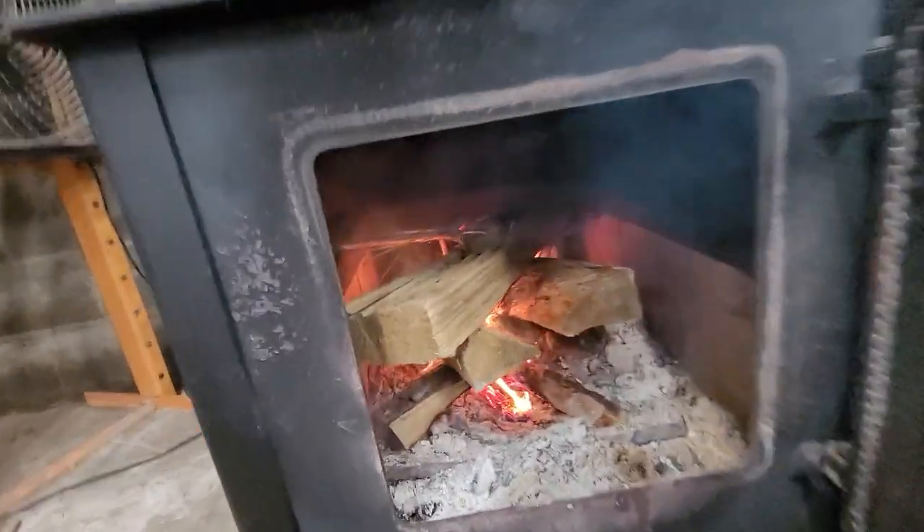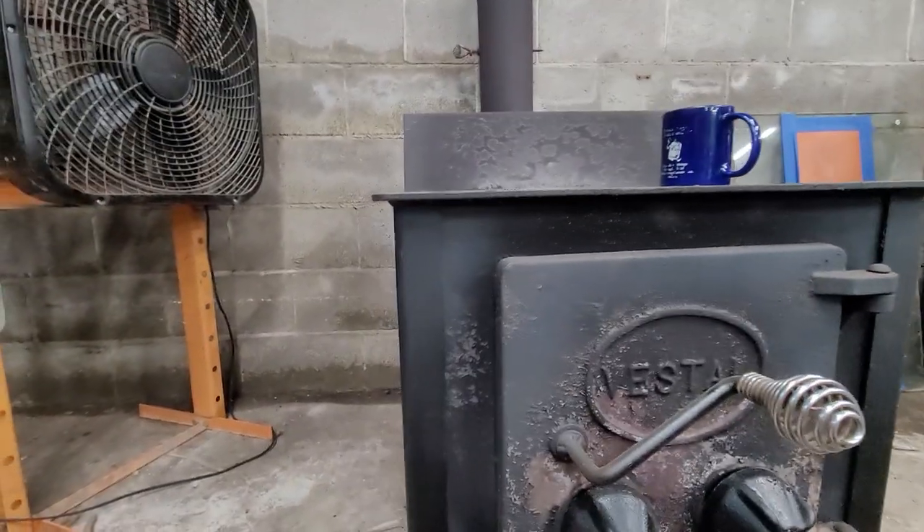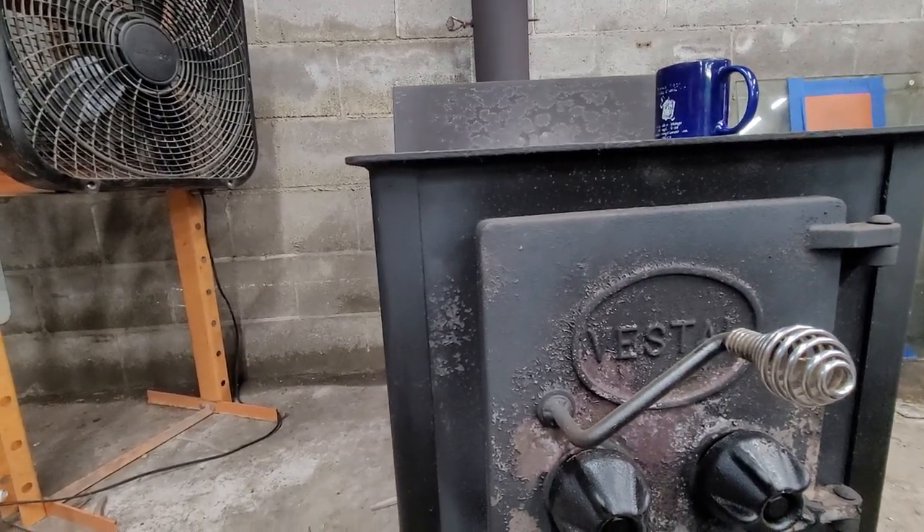Let's check on the fire here. I usually just leave that open like that, and once I get a good fire going in here I can close this down and it'll hold. The barrel stove would never hold a fire — you constantly had to feed it — and as soon as the fire's out, all that heat is gone too. It didn't hold any heat. Everybody says, 'All you got to do is line the whole thing with brick.' Well, those bricks are not cheap.